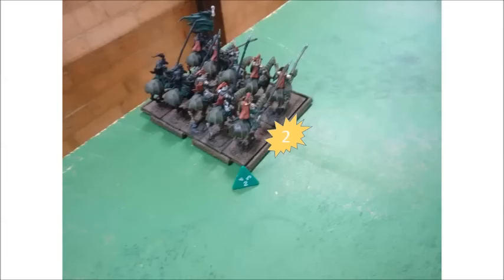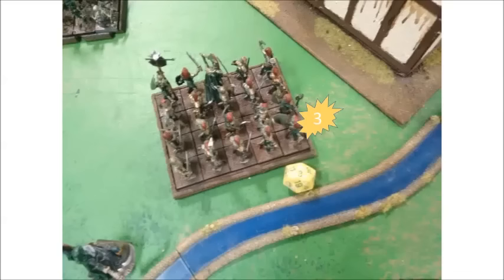For the Dwarven first turn, the Iron Watch shoot at my Revenant Cavalry and do 2 damage to them. And the Organ Gun, the best war machine in this game, well, this particular match, manages to do 3 damage to the Revenants.